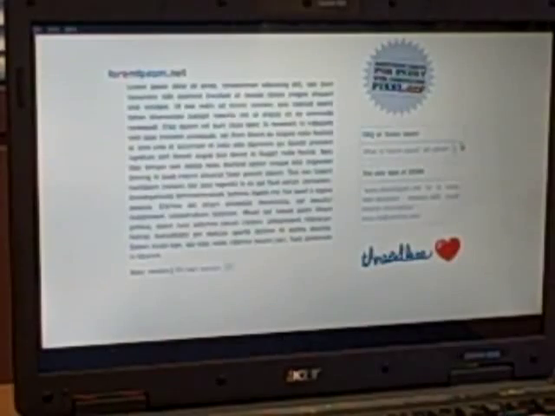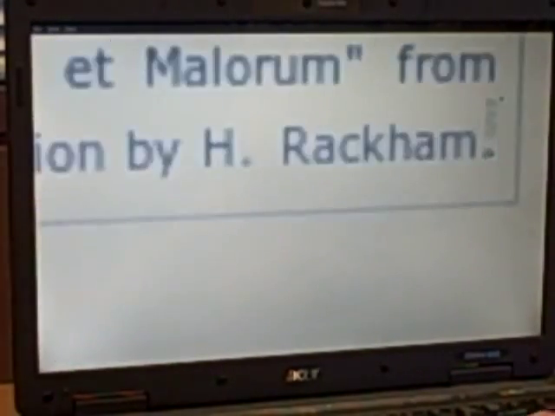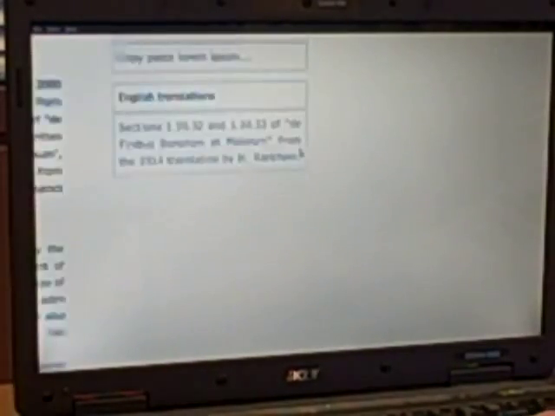And of course you can follow multiple links, so this is the FAQ, and then from the FAQ you can go to the translation. And then navigating back through the history is simply just a matter of zooming back out through the pages.